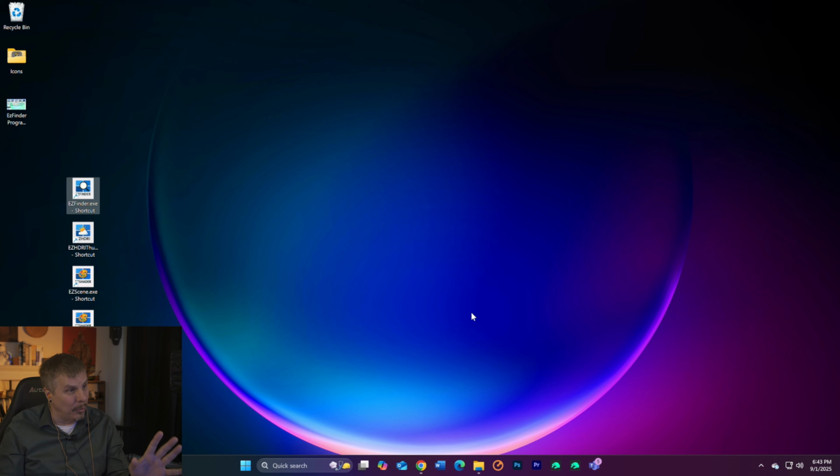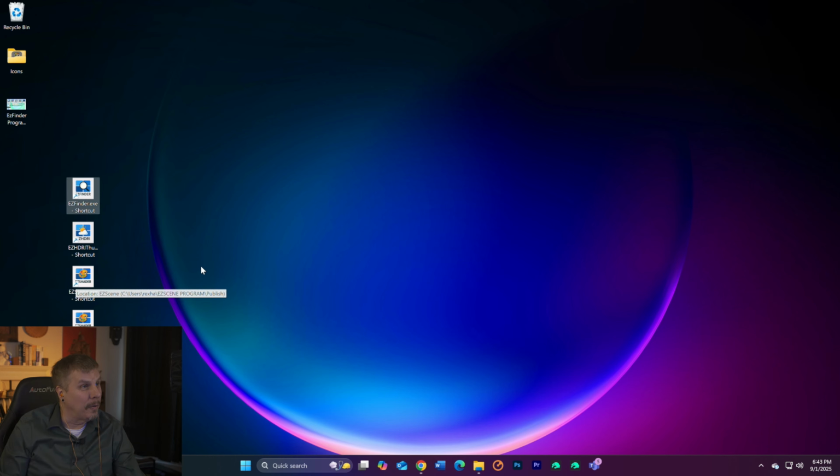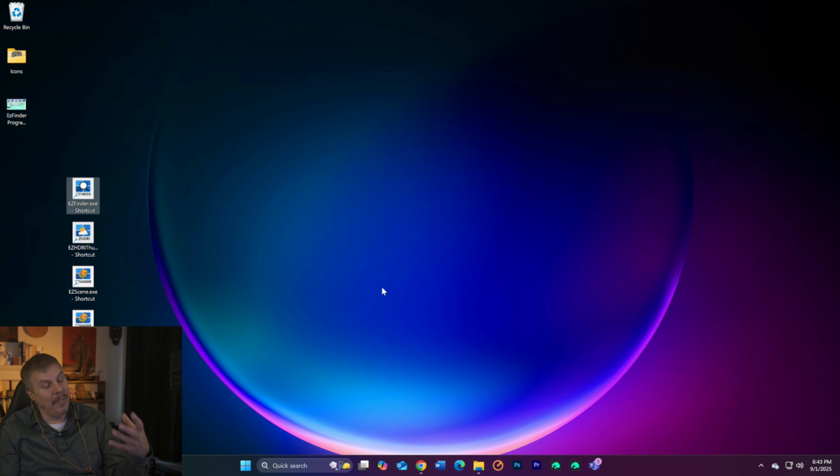Because our EZFINDER, it creates this folder, and it's much bigger than the folder with the environments, okay? And there's a problem with shaders, okay? Shaders are like living things. Each shader is like a unique animal, okay?